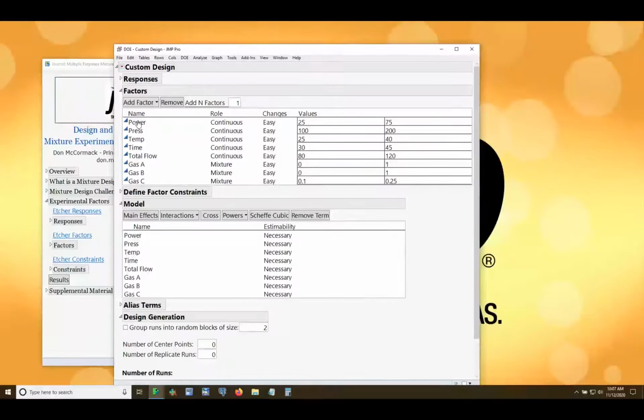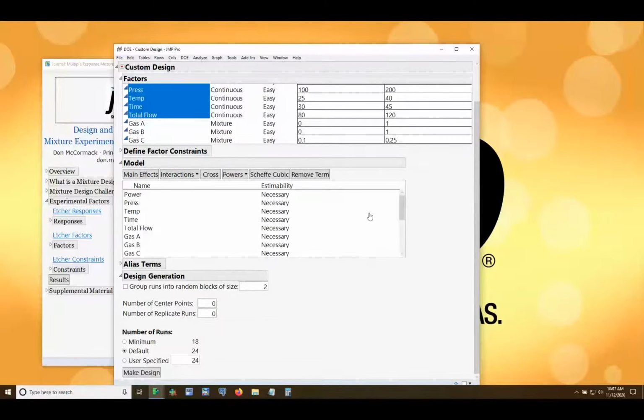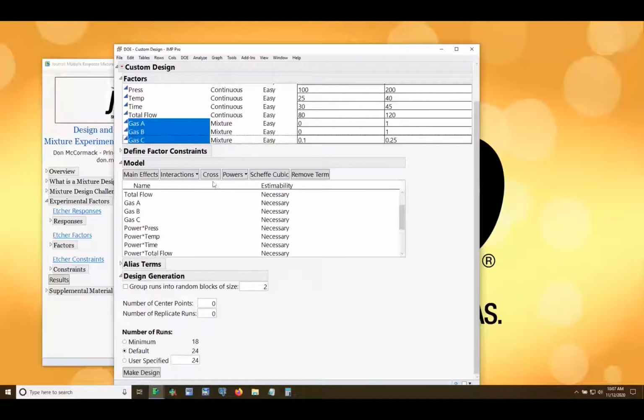Let me just hide that for a second. So I'm going to grab all of my non-mixture components, and I'm going to say interactions to degree 2, and then JMP is just going to add those. I'm going to do the same thing with my mixture components, and again, if I add those, there they are. Now, at this point, this is probably sufficient enough to be able to model a decent relationship between my inputs and my outputs.